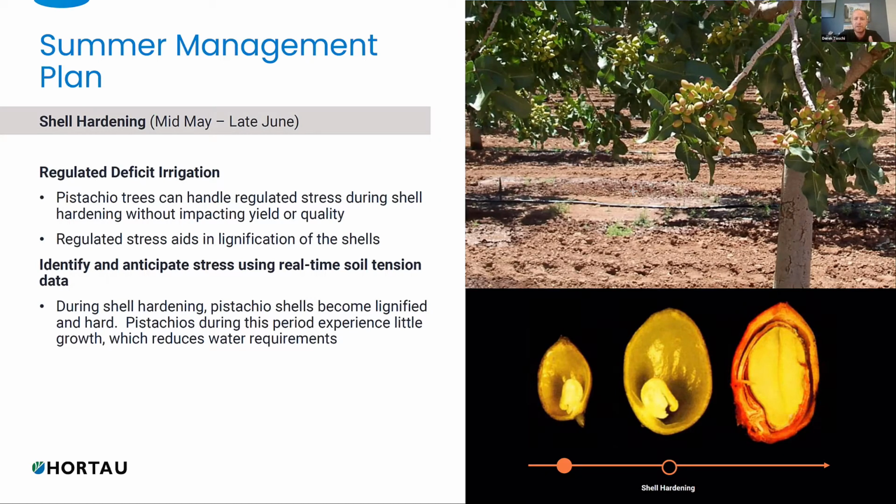And so the trees aren't demanding as much water to build carbohydrates because this is a period of low amount of growth. So this is a period where if you're looking to save water in a tight water year like 2021, you can apply a regulated deficit irrigation approach to save water and regulate stress and aid in the lignification of the shells.